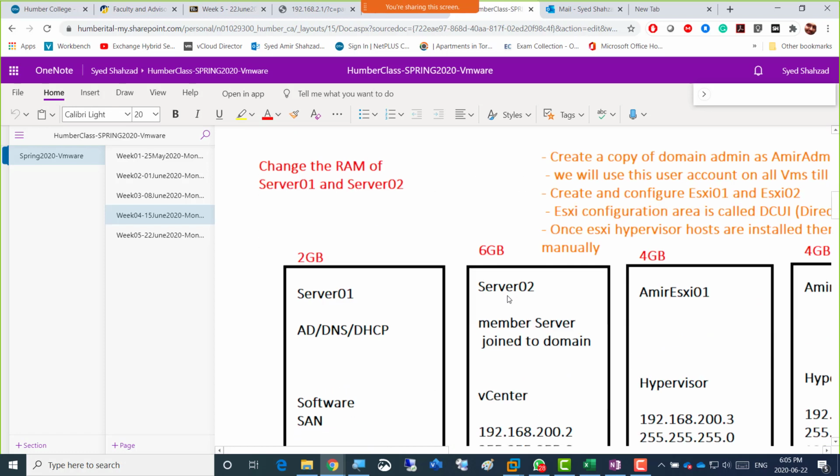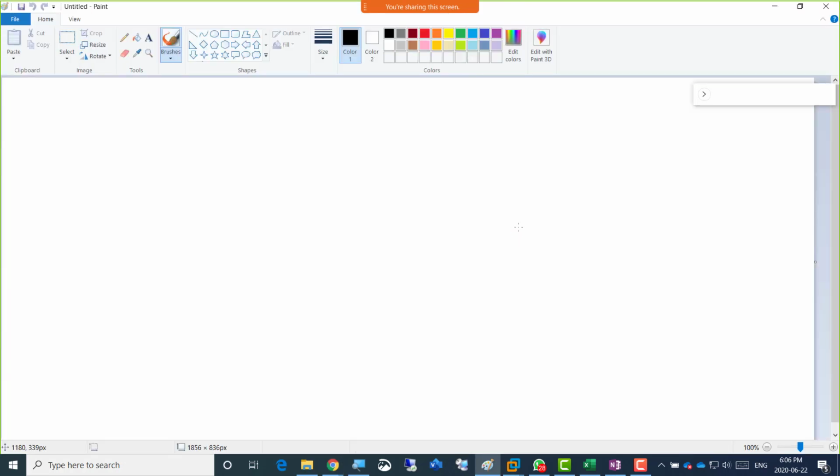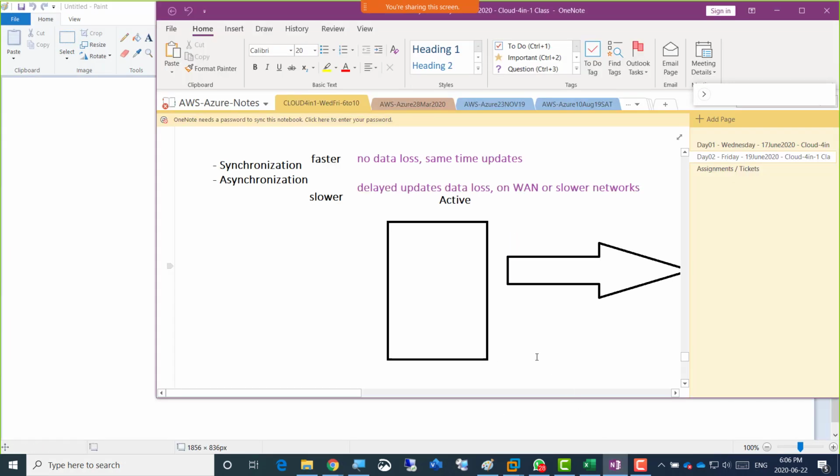And I'll just get back to the diagram where we decided what kind of hardware resources we're going to put there.